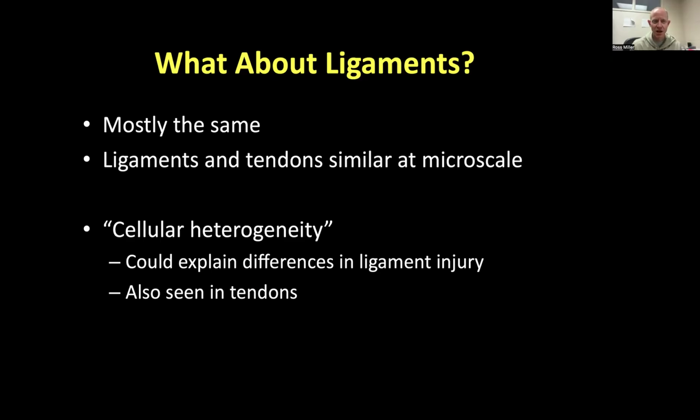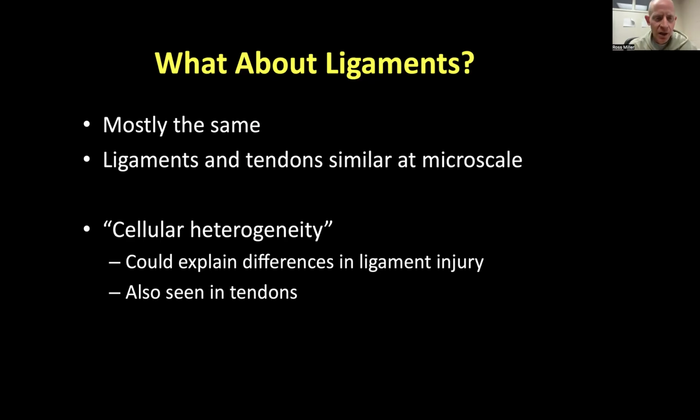So all that business on the uncrimping of the collagen fibers and the untwisting of the peptide chains, that all happens in ligaments just as much as it happens in tendons. So if you look at a force extension relationship for a ligament, you'll see that same two-phase nonlinear relationship that you see for most tendons, where it's got this initial low stiffness stage and then this higher stiffness stage as you ramp it up from moderate to high forces, through those same mechanisms that we talked about for a tendon.